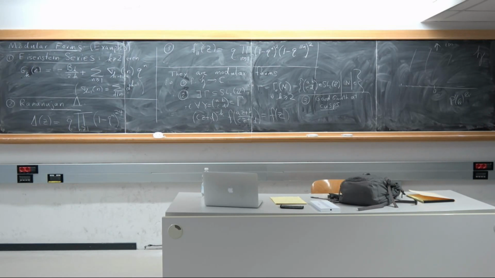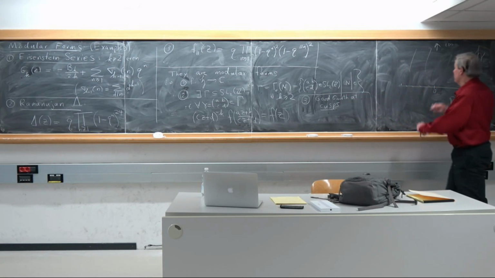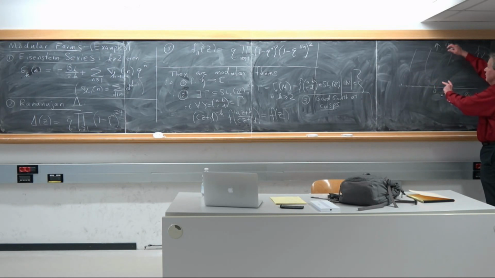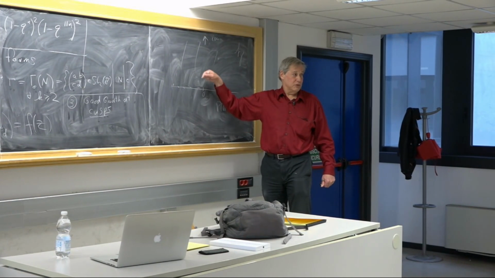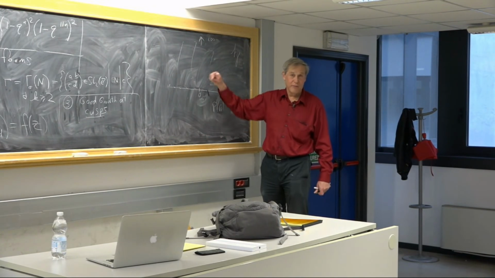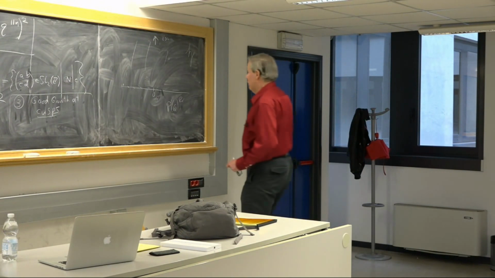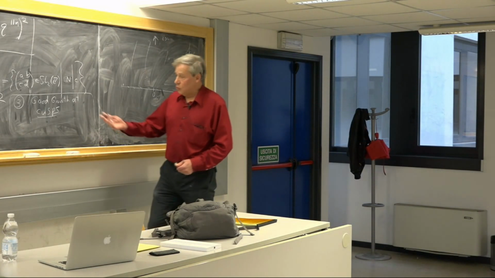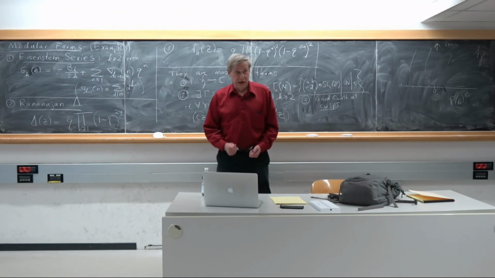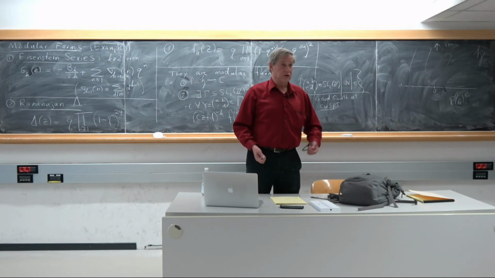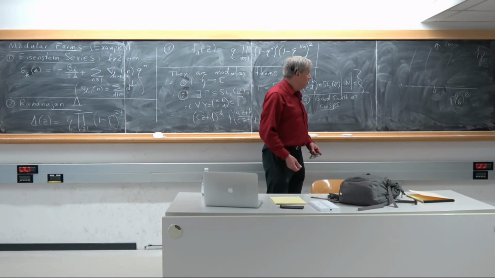So every one of those points, when I say the word cusp, I'm thinking of one of those points. Okay? And so these functions all have the property that they're defined on the upper half plane, and they have good growth conditions as you move towards any one of those cusps along geodesics in the Poincaré upper half plane. No need to write down what that means. But there's a notion of good growth, and good growth, by the way, is polynomial growth. In particular, if you go to infinity, it really just grows like a polynomial in the imaginary part.